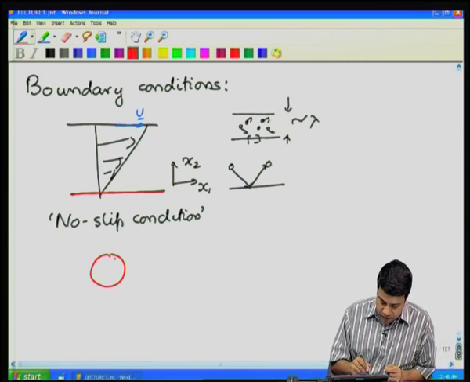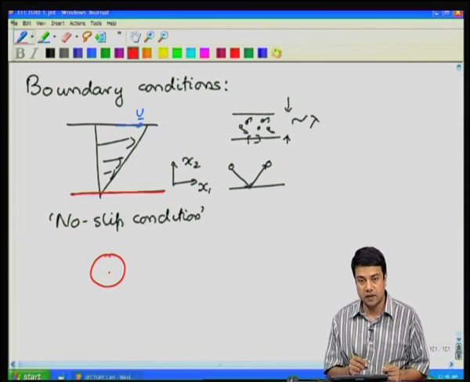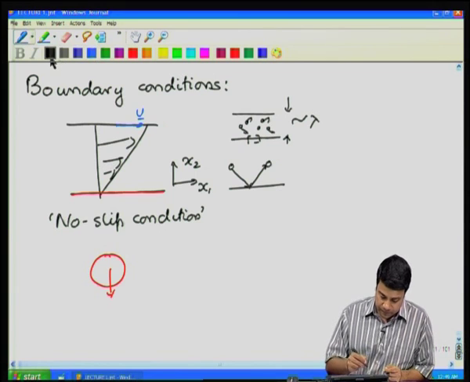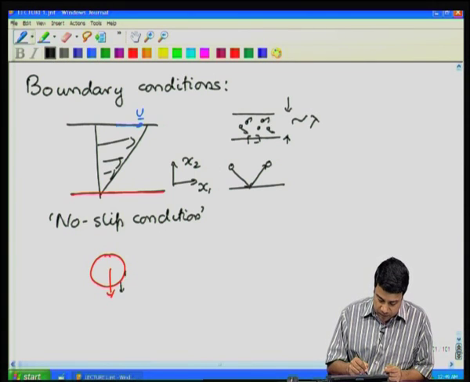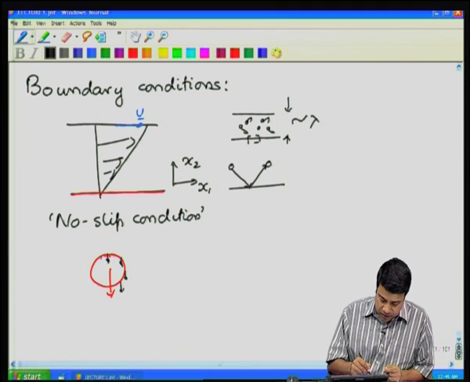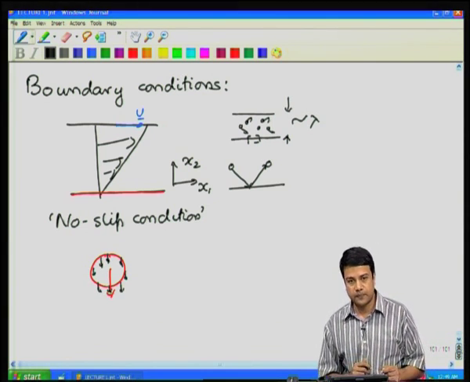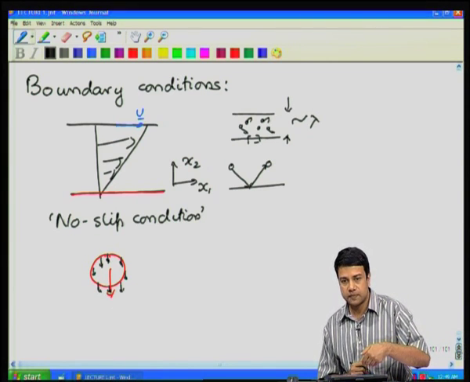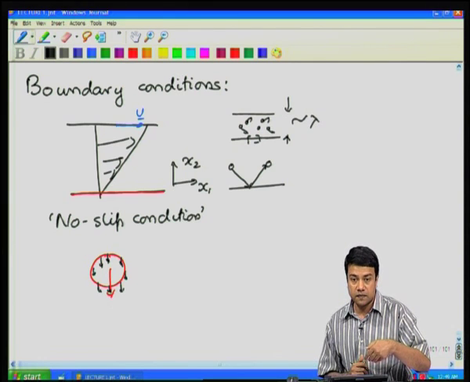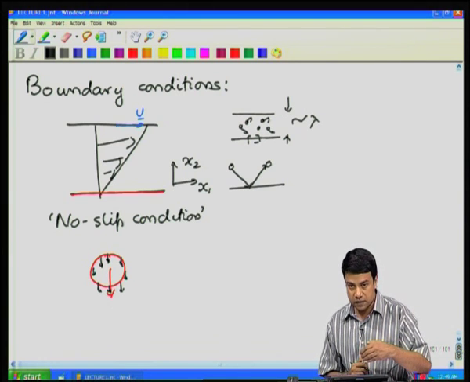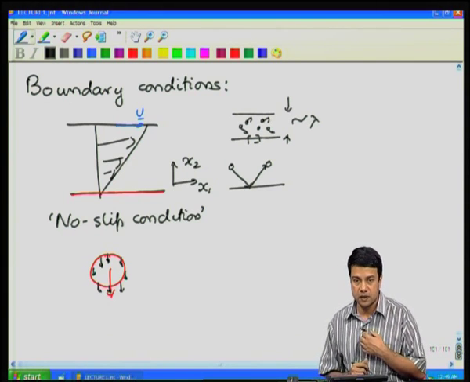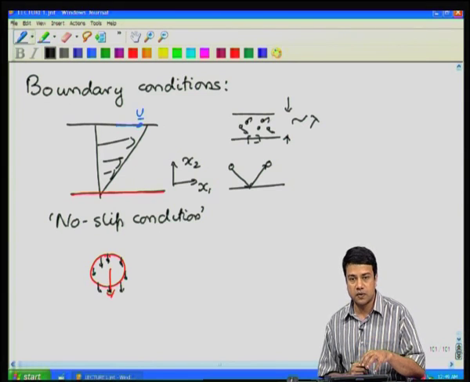Similarly, if I have a spherical particle, for example, settling within a fluid, that means that every point on the surface of the particle is moving with an equal velocity downwards. The particle itself is a rigid object. Therefore, every point on that particle is moving with equal velocity downwards. That means that every point in the fluid on the particle surface is also moving with that exact same velocity downwards. So, in this case you enforce velocity boundary conditions.